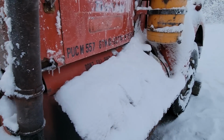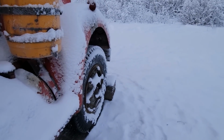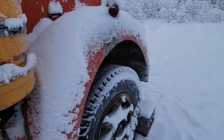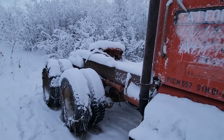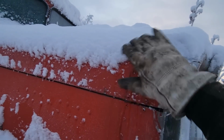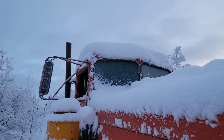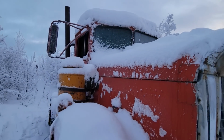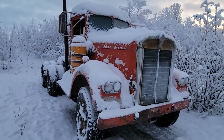The 10-speed won't go into high range, so you're kind of stuck in the low range gears, which is probably for the best. I don't think this truck needs to be going into high range anytime soon. The patches on the hood. Yep, if this truck could talk, the stories it would tell.